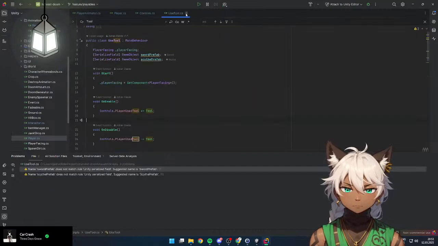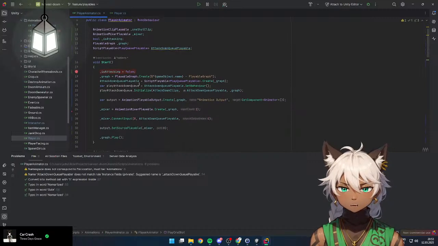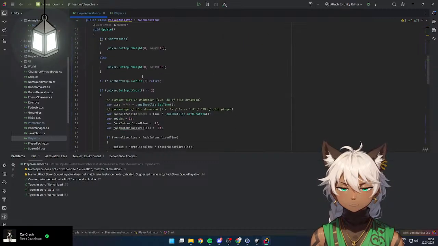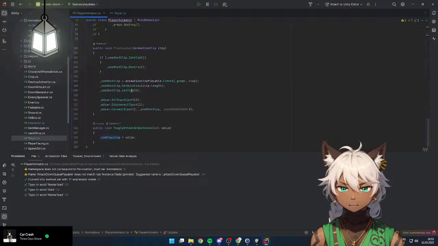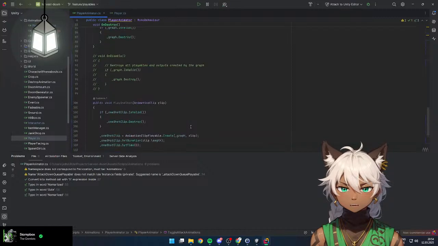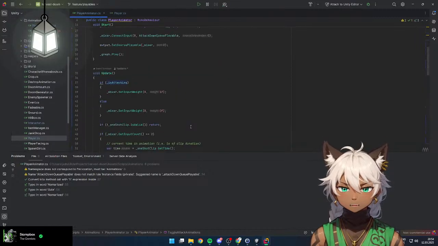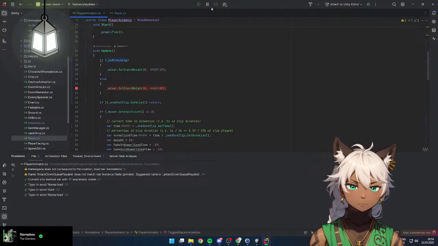And now we just need to make it stop. Use tool controls player. Why is this not working? Shouldn't this one be played? Let me just add this to the Unity editor.